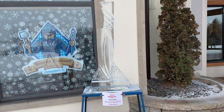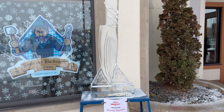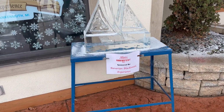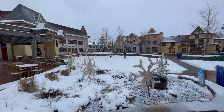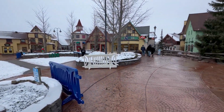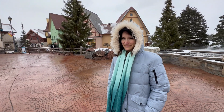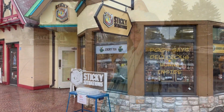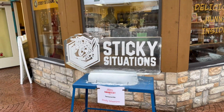I got a handful of ice sculptures around River Place, or the River Place shops. Look at this one. There's a knife. Took me a minute to figure that out. There's a look at the beautiful River Place shops. There's not very many people in here today, but I imagine probably tomorrow and Sunday it's gonna be pretty packed here. What's the weather supposed to be like? It doesn't matter. So I'm not gonna go around to all of the shops and show the little ice sculptures.